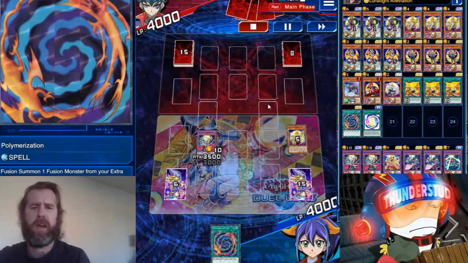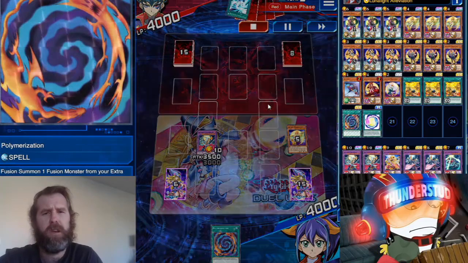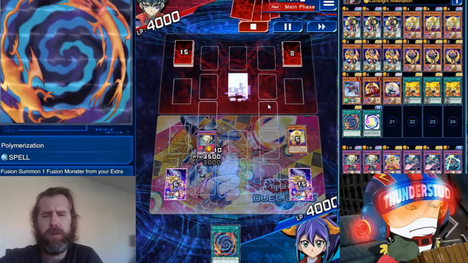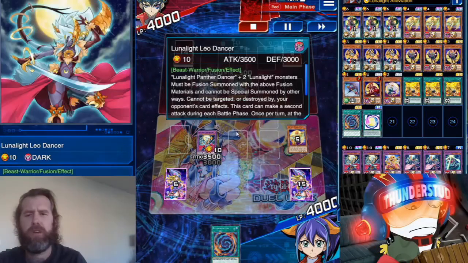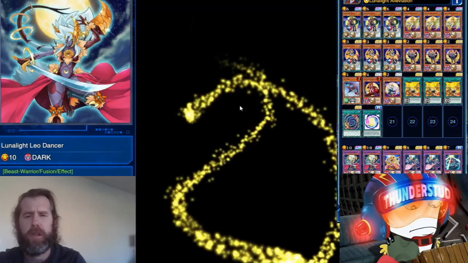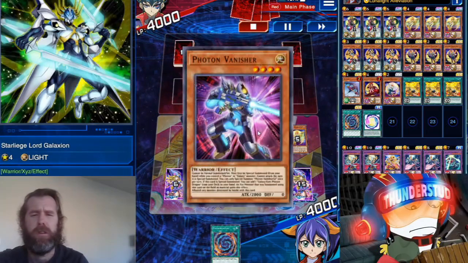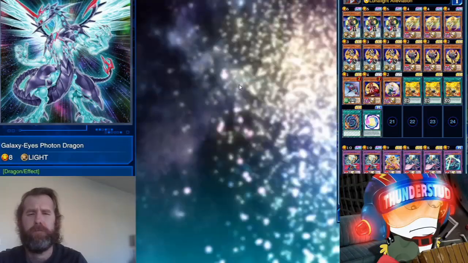Our boy's using Galaxy Photon. He's using an older version. He's still using the level 4 Xyz. Pretty sure this was wiped out. Power crept, you could say. Here he searches Stream of Destruction. Obviously can't target us with that, but that's okay. He's gonna go into Galaxion into defense. Special summon a Galaxy Eyes.